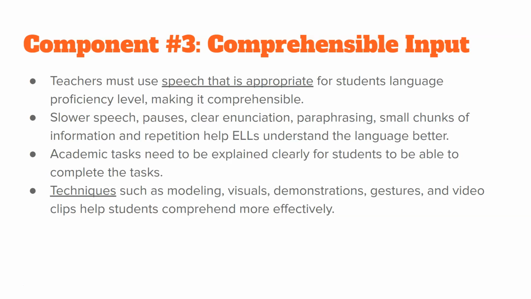So if you see that they're not understanding what you said, you need to change what you said and say it a different way. So if you say, everybody line up and go to the door and no students move, they didn't understand what you said. The next thing that you can do is use smaller chunks of information. And that goes with what I was saying about 1-step directions, 2-step directions.